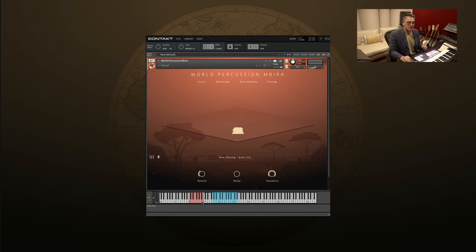You may wonder, what if I own any of the older World Percussion 2.0 versions? Well, we're here to look after you. My very good friends at Native Instruments have been very kind and offered free upgrades, or they're giving me serials to pass on to my lovely users out there to upgrade to the latest version of their relevant product. So let's say you own World Percussion 2.0 Core, which is the full one that comprised 5 regions of the world: Africa, Asia, Europe, Middle East, and South America. If you own that, you'll get a free upgrade to those 5 regions. So you'll get the new Africa, the new Asia, new Europe, new Middle East, and the new South America. Now let's say you bought just Africa by itself, then you'll get a free upgrade to the new Africa.